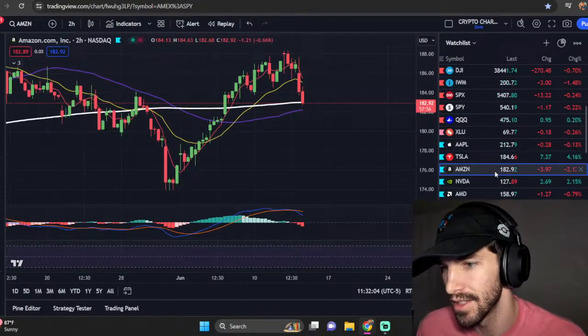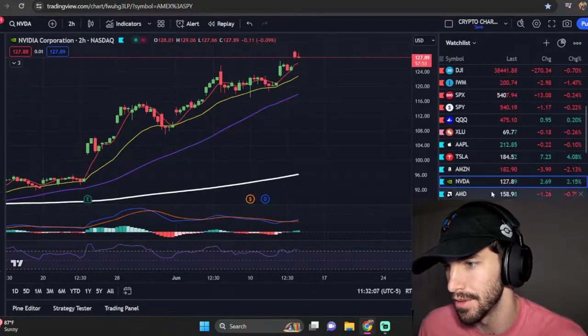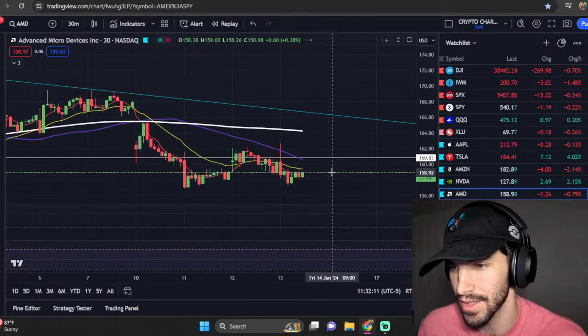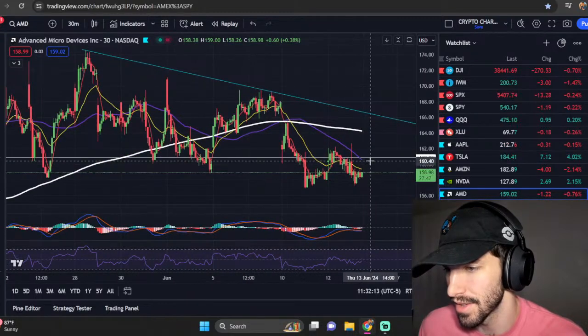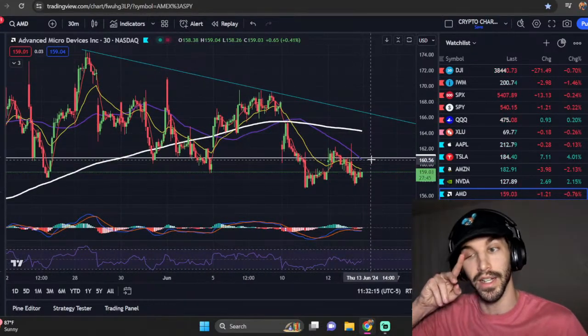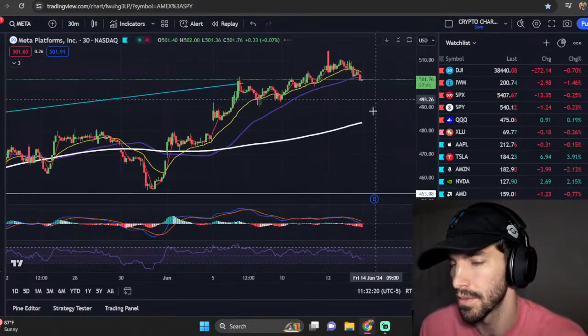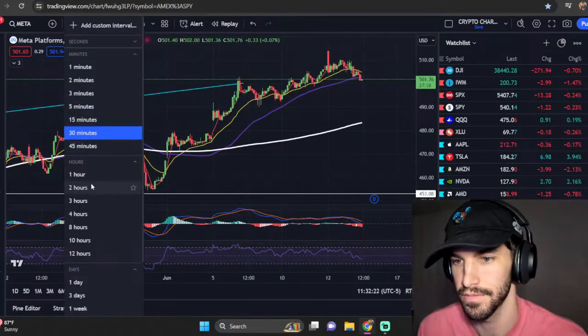Let's look through here. We're starting to get some confirmations for 2-hour pullbacks, so AMD is the one that I'm like, man, this is interesting because you're getting a 30-minute divergence here if that completes. You're down by the weekly range right now. This is a divergence by the weekly range. It's weird to see that performing, actually.